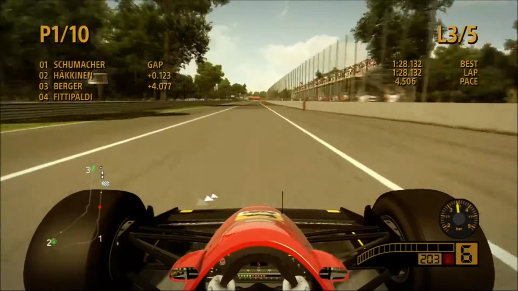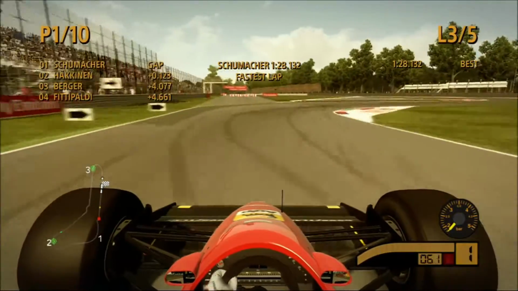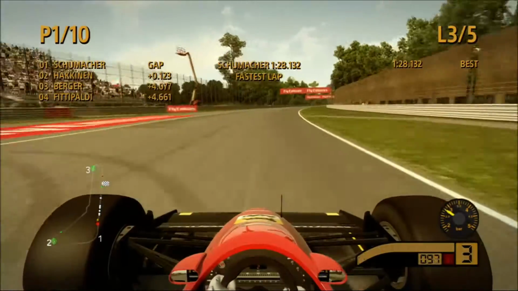And I'm not sure if the AI are aggressive enough to go for moves, but he's not close enough to go for the move. We do defend. Set the fastest lap of the race as well. That was a brilliant lap from ourselves. We've put ourselves in a prime position to take the victory here in Monza.